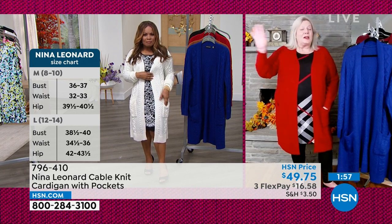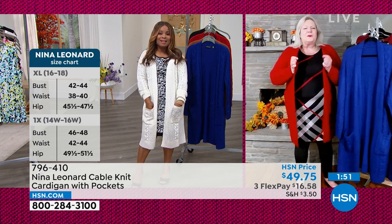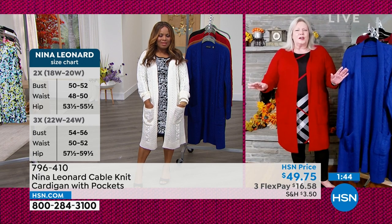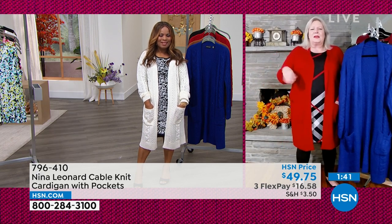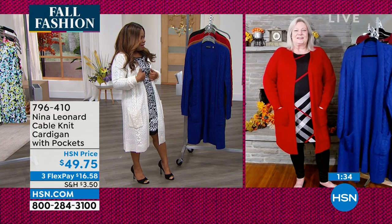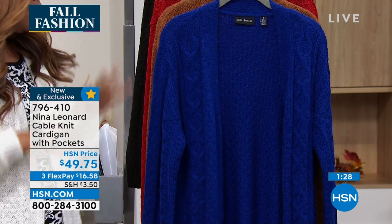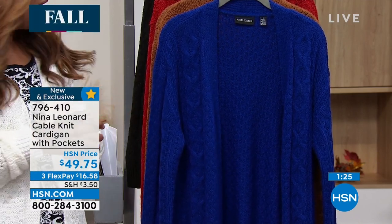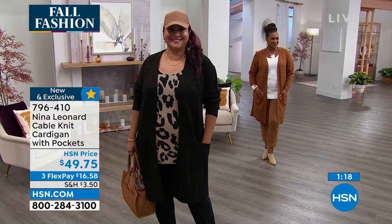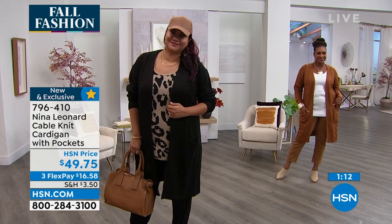You're washing it and saving that dry cleaning bill, which is really great. Think gift — this is a great gift because it's not picky to fit. It's a very easy, very relaxed fit. So this is great for that college girl who's going to be able to wear it all over the place, but it's fab for grandma too. It's a wonderful gift — completely ageless. We all need a little something to cover up with our outerwear to stay comfortable. So choose the color, and make the case to even buy more than one. Even here in Florida, we're going to have a few days where we need something like this — even sometimes a turtleneck and layering even more. So it's a perfect choice. Congratulations if you've already ordered.